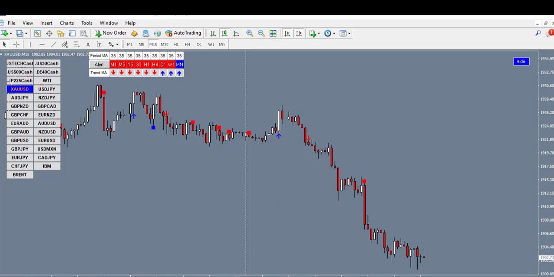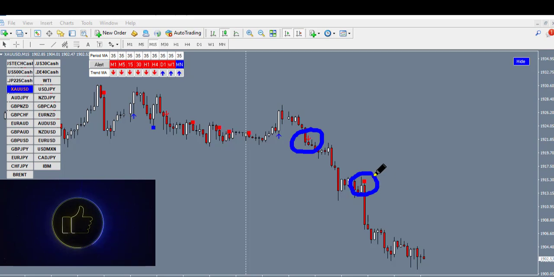And here is the first one we have here. This is the arrow here, and here is another point to enter. So we are going to take only sell. It is simple strategy. It is simple, and that's why I said don't think because it is simple you will not try this particular strategy. And this is how to use it.